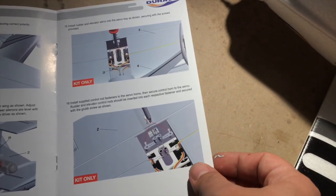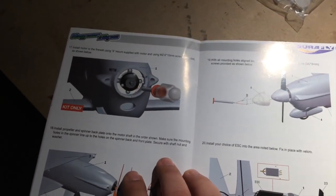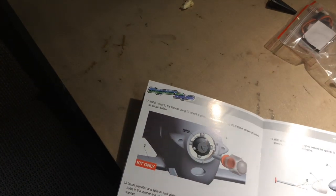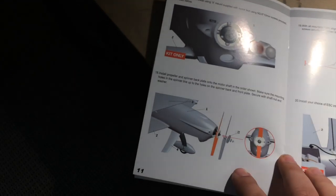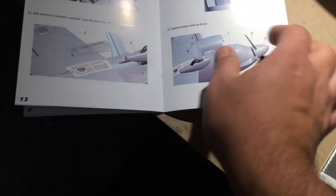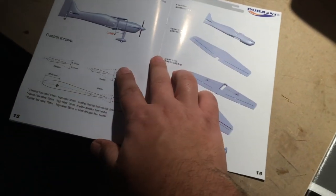I don't need to do that because the servos come pre-installed. Install the motor, but I already have a motor. Put the prop on, put the spinner on, connect all the electronics. So basically the plane is assembled at this point.